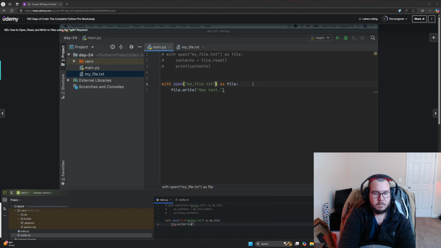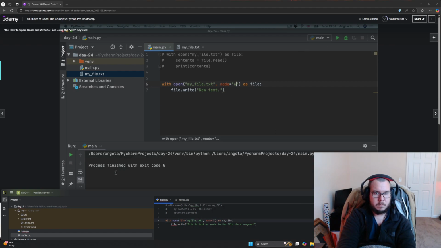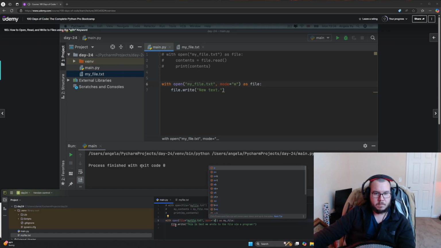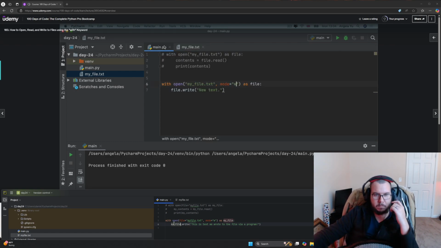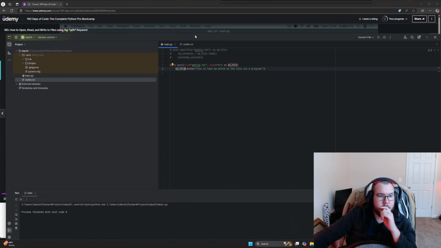So remember when we took a look at some of the parameters for this method open, one of them was called mode. And by default, it's set to read-only, so R. Now, if we want to write to it, so make it editable, we have to change the mode to W for write. So now if I run the code again, you can see that process finished with exit code 0, which we know to mean that everything was successful. And if I take a look inside my file.txt, all of the previous text got magically deleted and replaced with the new text that I wanted to write.